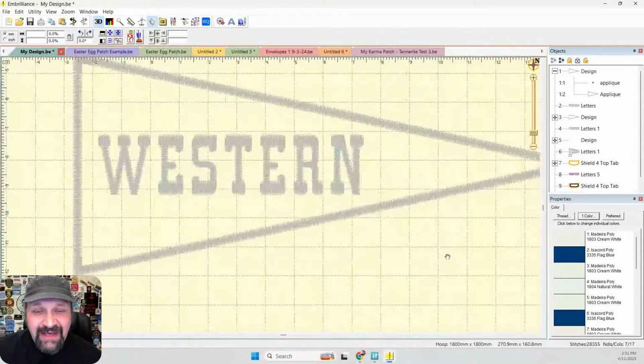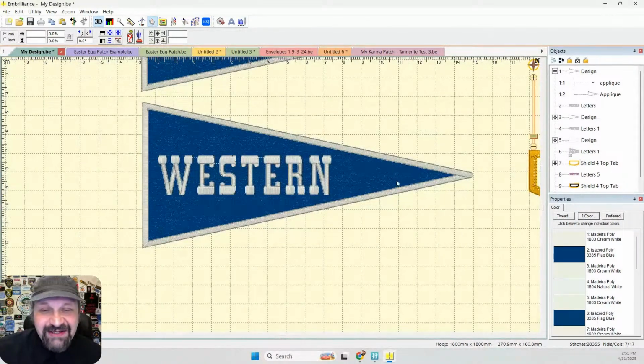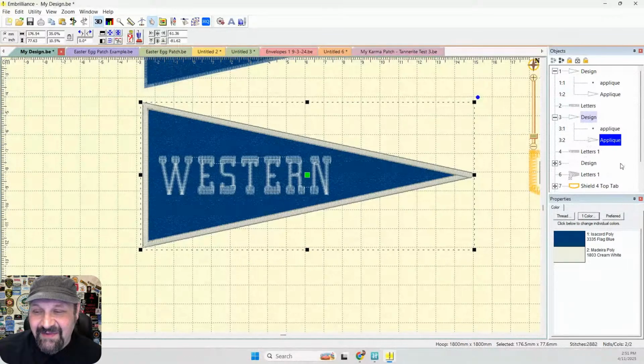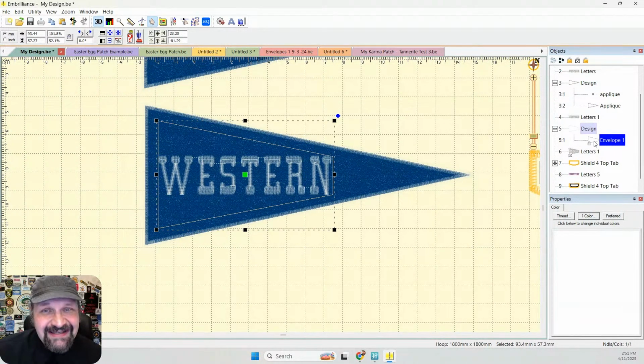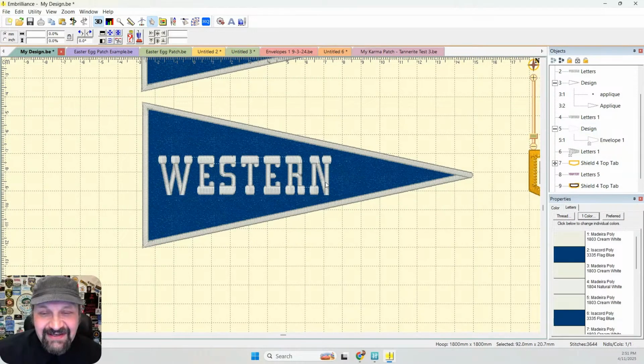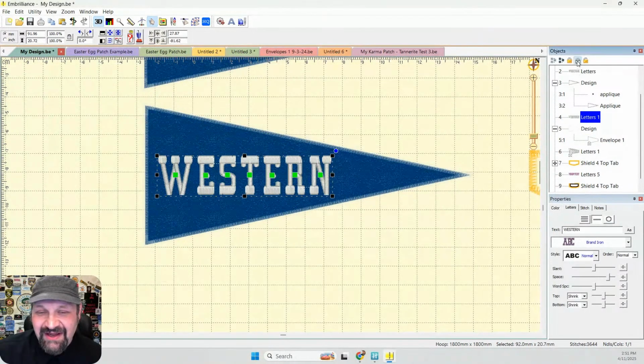the bottom pennant here. And what I've done is very much like a cooking show. I have arranged this ahead of time. This particular little guy right here has an envelope that I hid. Now you can see that it is hidden. I'm going to go ahead and hide this flat text that's here. So this is the original text like you saw up top.